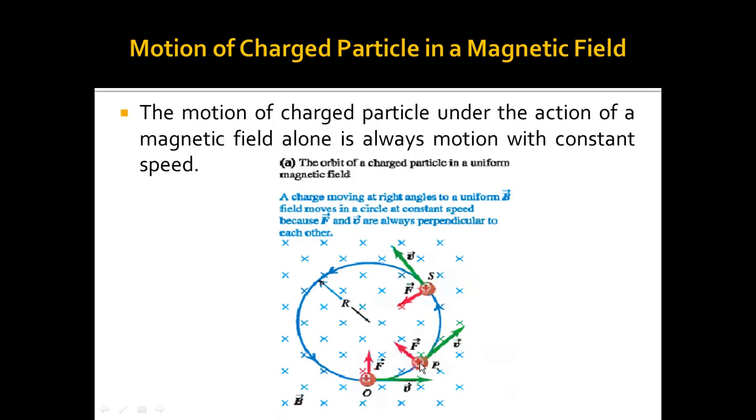Once the charged particle is at this point, its velocity is now directed this way instead of its original forward direction. Notice that since the force is applied perpendicular to the velocity, the acceleration produced by this force does not cause any change in the speed of the charged particle along this direction.